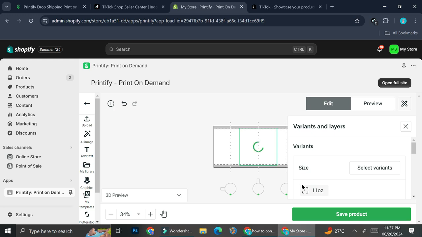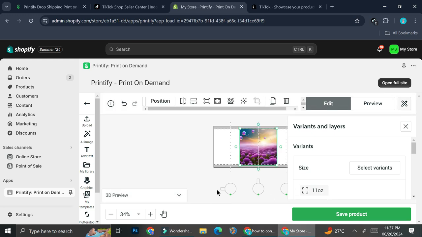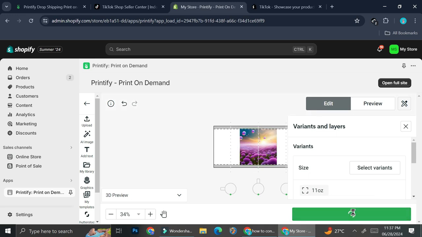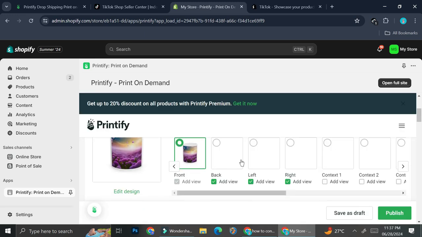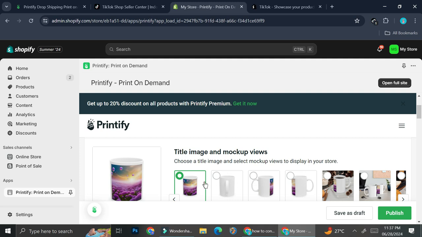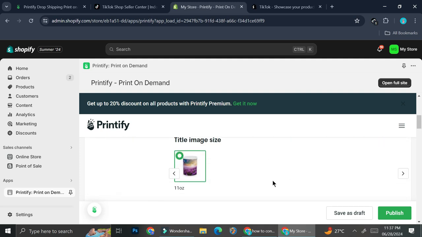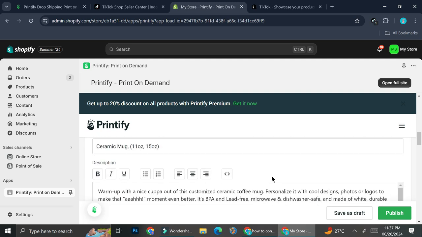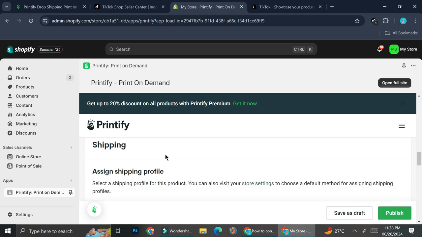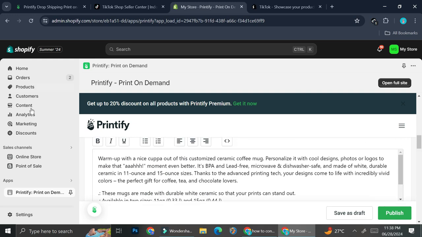So I'm going to go ahead and click it and put it into my pictures. I know that I have the option to enlarge it so that it's going to envelop the whole mug. I'm just going to put it in the middle here for now, and then go ahead and click on Save Product. As usual, you'll be able to see the mock-up of the product so that you know how it will look in real life. Once you're done with that, you can go ahead and publish this product. You'll be able to edit the description, the text, etc. in the product section right here. So I'm just going to go ahead and publish it for now.